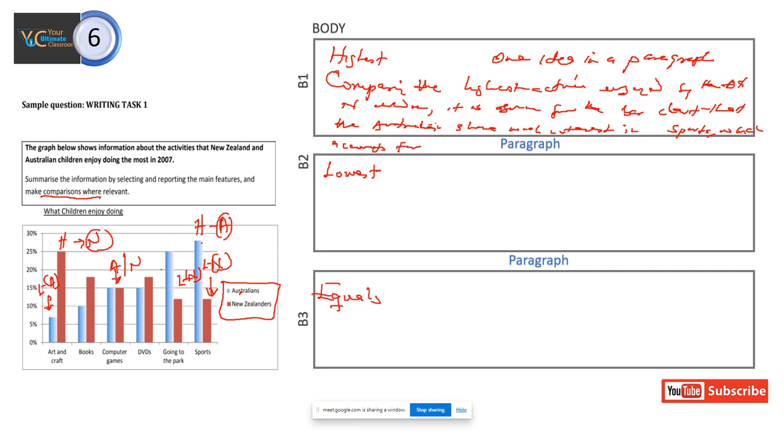So look at it now, what's the percentage? Here, because the bar is not directly on the line, we can use words like approximately, about, around, nearly, because we are not sure of the exact percentage. So I want to use the word approximately. Which accounts for approximately 28%, while the New Zealanders, you add that to the New Zealanders and then you back that with the number 25%. I don't know if I'm making sense with regards to how to organize the body.